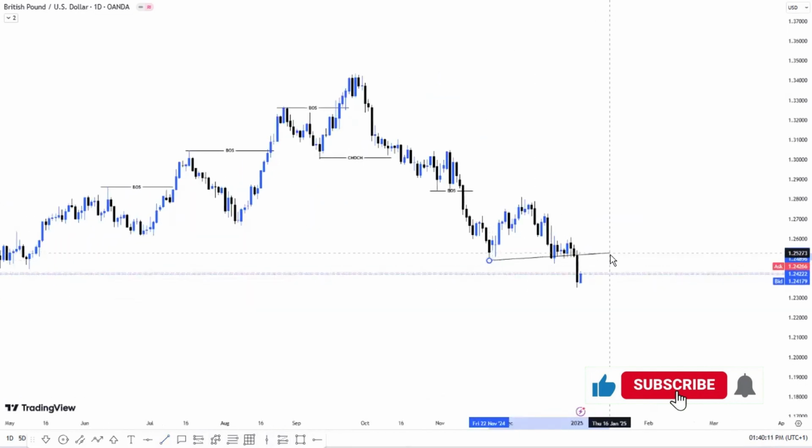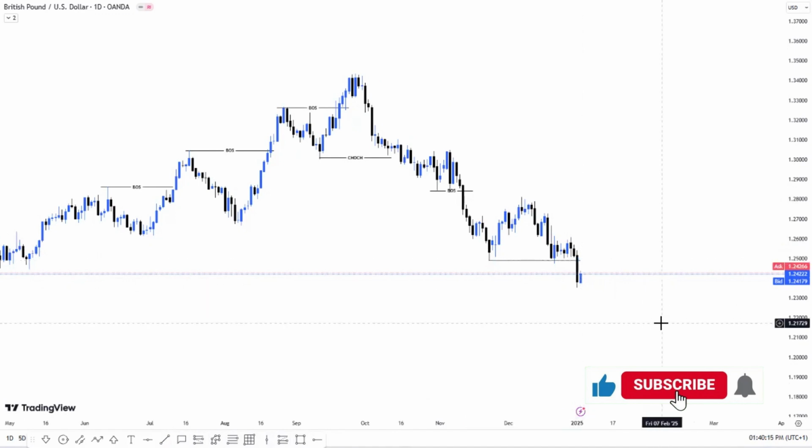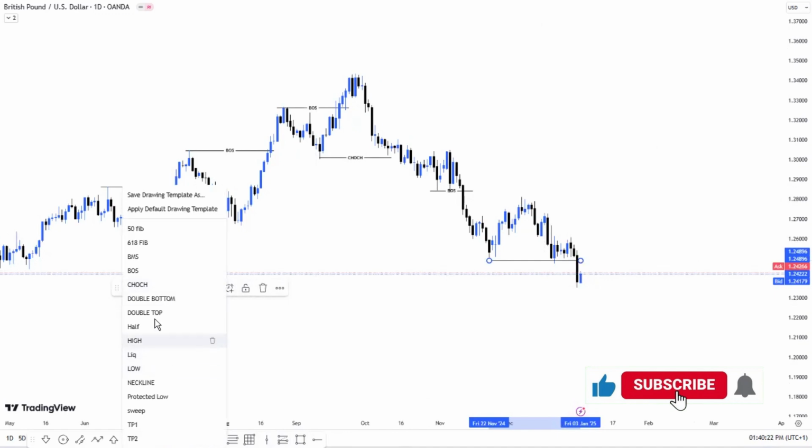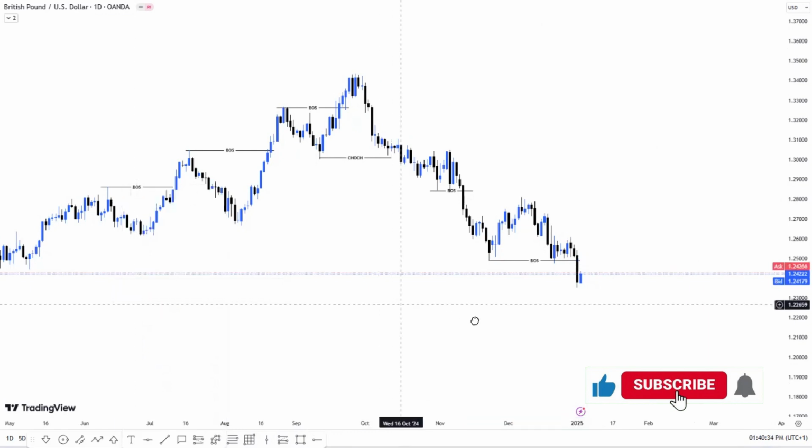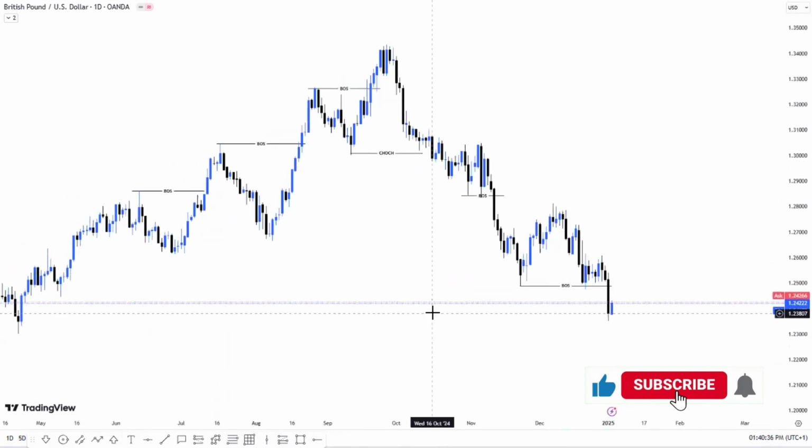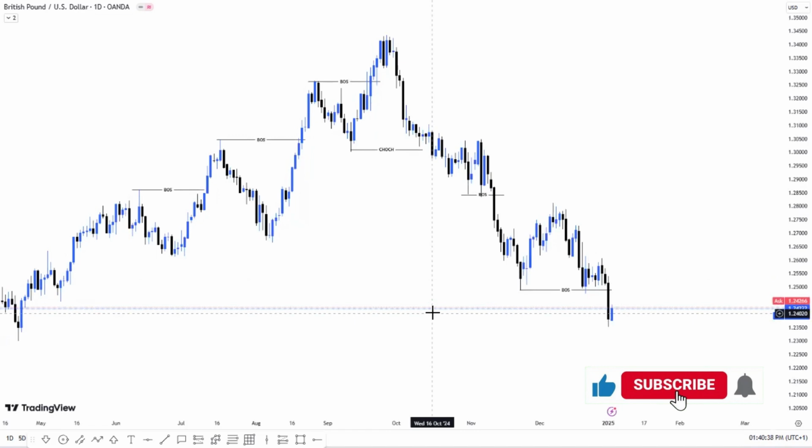And this is a break of structure here as well. So since the market is breaking structure to the downside, which also aligns with what I have on the monthly time frame, I'll be looking for sells. So I'll be selling. It's now for me to look out for where I will be entering from. You understand? Where will I be entering from?